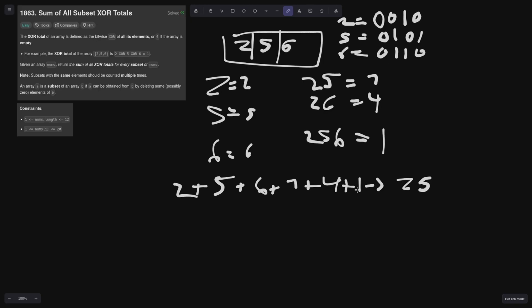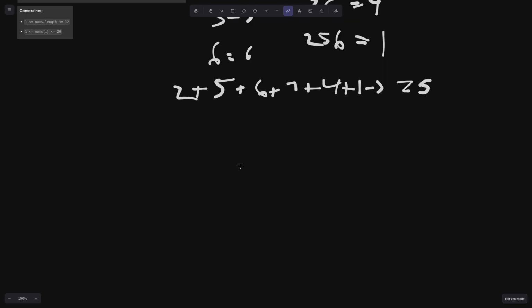So the big idea of this problem is basically how are we going to efficiently create all of these subarrays. And basically, a good idea with subarrays is that you want to start with nothing. So to start, you have nothing.